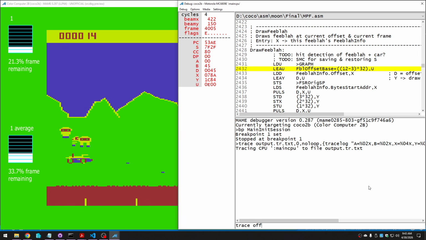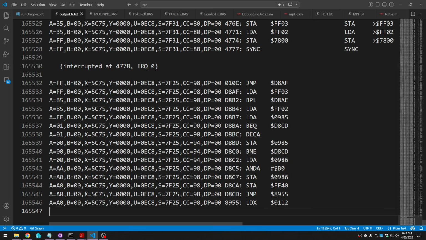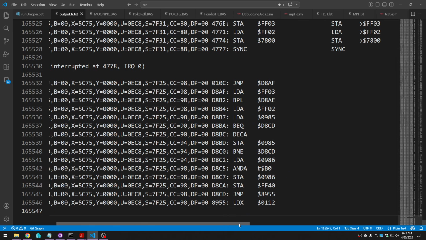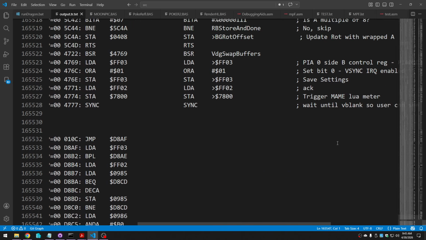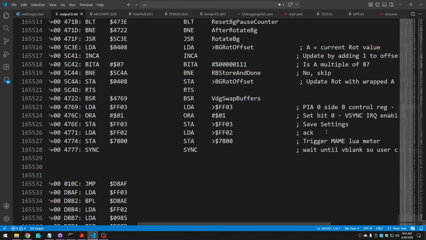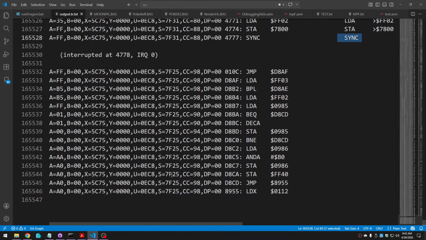And here we are stuck. Looks like we're stuck in a different place. Turn off the tracing. If I go to the very bottom of the trace, it seems like whatever went wrong happened very quickly. We have this interrupt, and just before that, we were swapping screen buffers, so we did a SYNC to wait. Then we got an IRQ. Here's the vector, so we jump to the service routine. And this address tells me we're in Disk Extended Color BASIC.